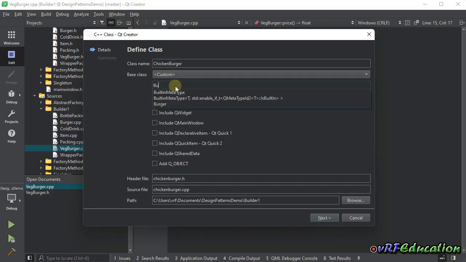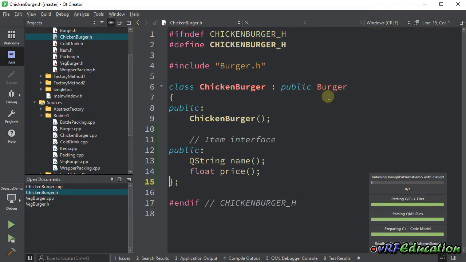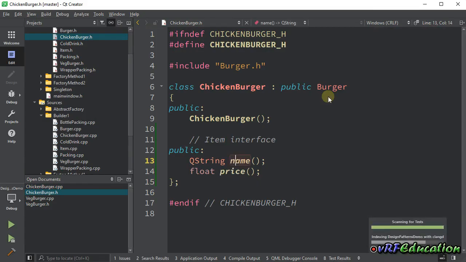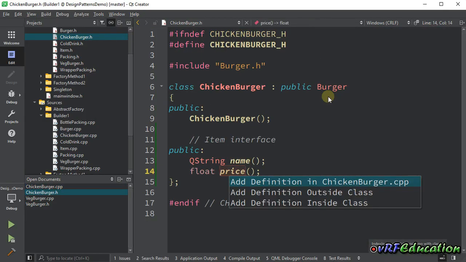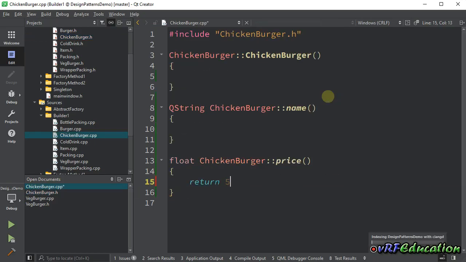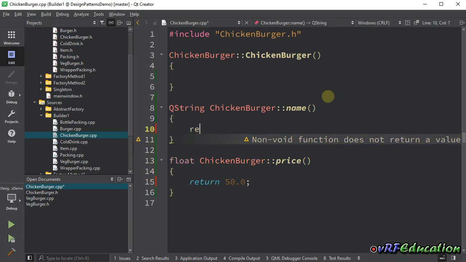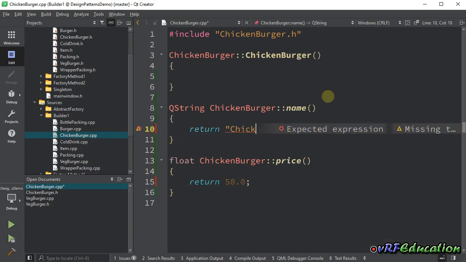Again, it inherits from burger class, and change the names. That's it. Here I'm gonna implement those virtual functions and add the body for this function to CPP file. For price I'm gonna return $50, and for name again I'm gonna just return chicken burger.